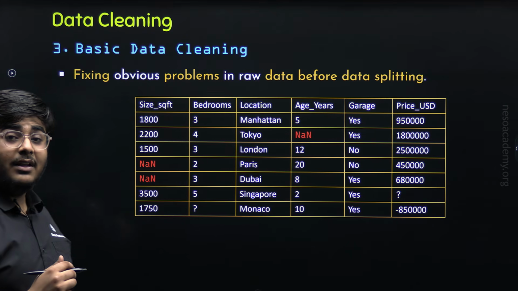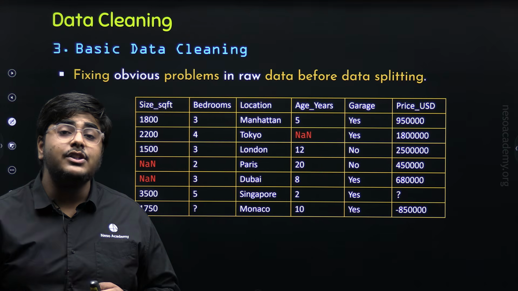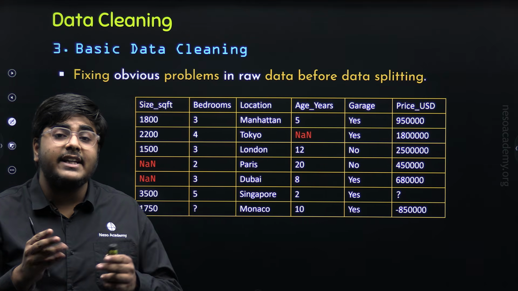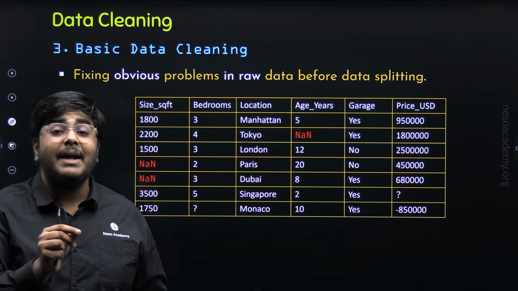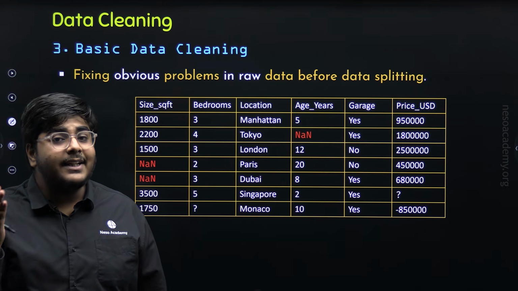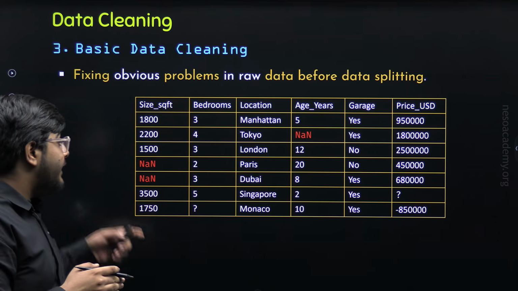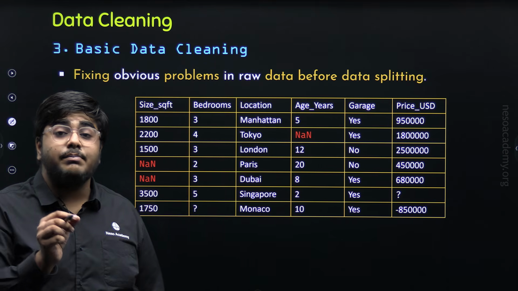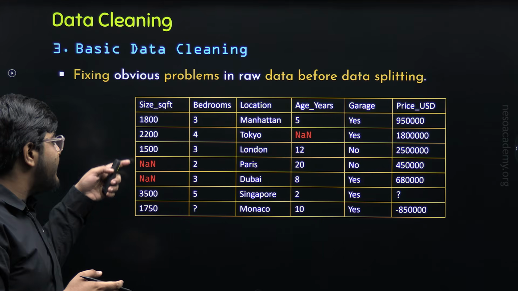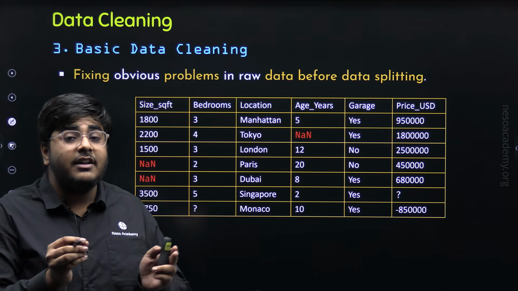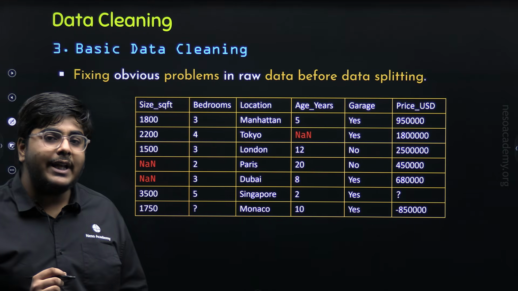Now what is NaN? NaN means not a number. It is a standard placeholder for invalid or missing values. And NaN is detectable by Python libraries. So in the later stage, that is data pre-processing, our Python libraries will detect these three values as missing values and we will apply the imputation technique to replace these NaN with a proper logical value that can be placed in place of these not a number values.